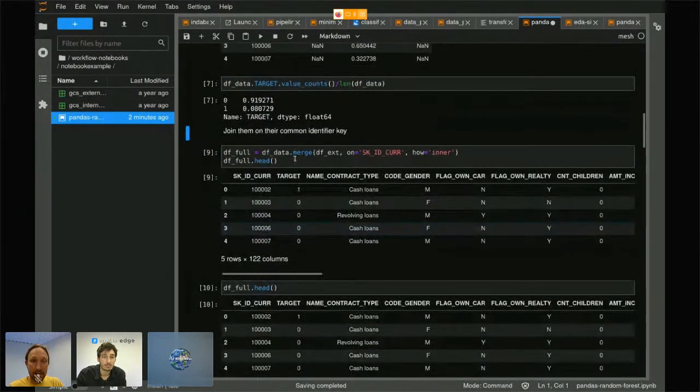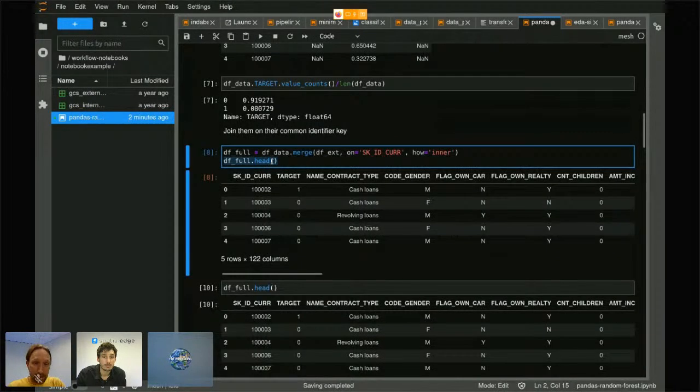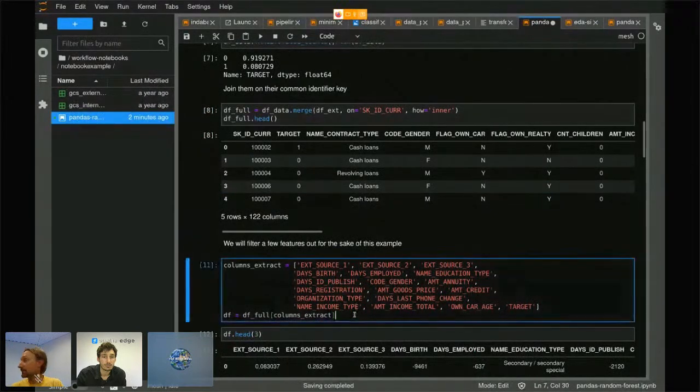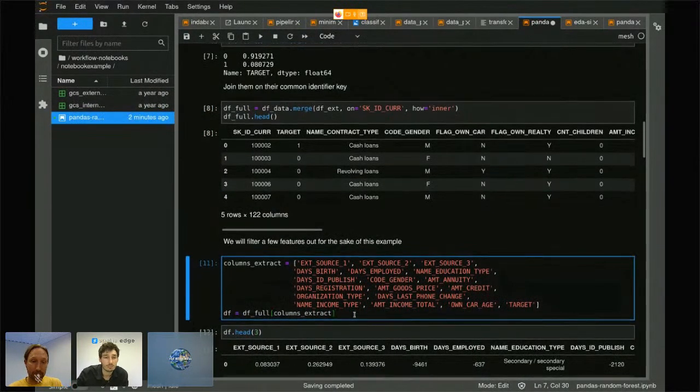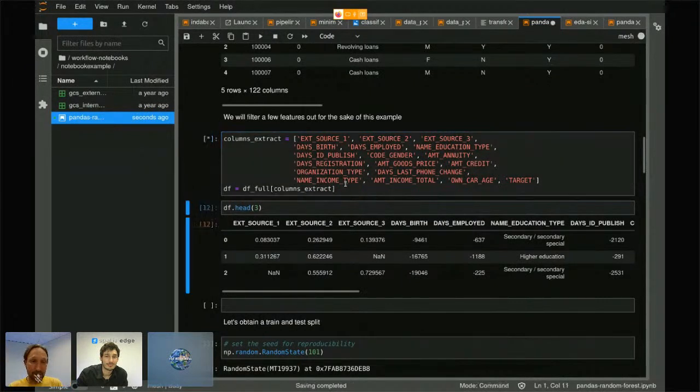Over here, I'm going to do my join, and typically a data scientist will quickly inspect the head of that file. Okay, yeah, that looks pretty good. Maybe I want that committed because I want people to be able to see what's happened there. This guy is definitely unnecessary, so I'll delete that. And now I'm going to do a filter on the features that are pertinent to this particular problem. Of course, if you're doing EDA, it's going to take a lot longer. I'm cheating. You'd have to cull a whole bunch of cells before that. But let me run that one.